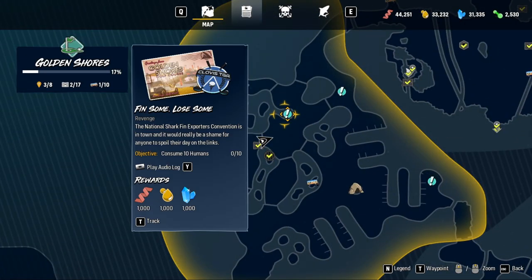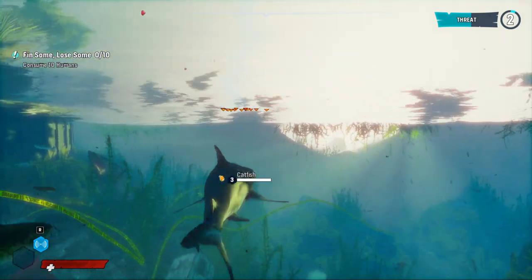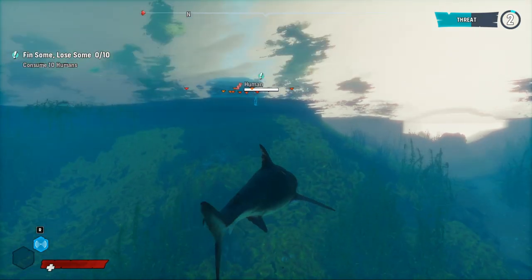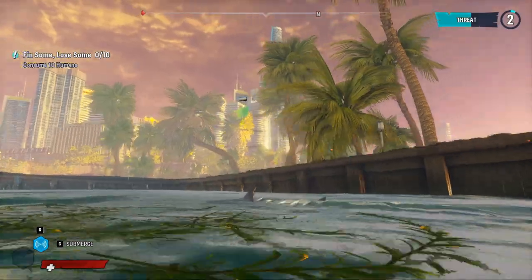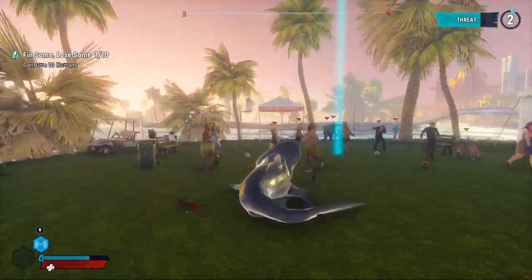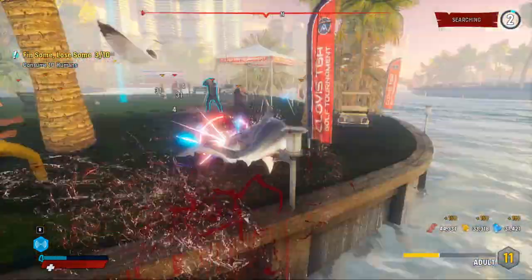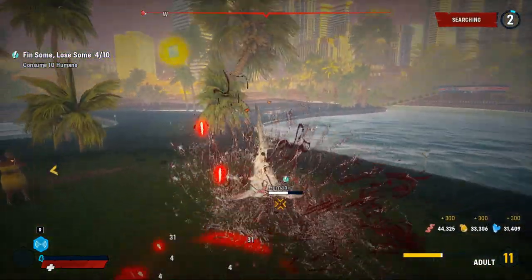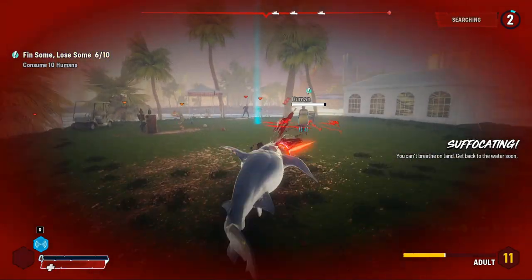We are gonna go to the next one. So we are over here and they say consume 10 humans again. Hopefully some of them are swimming, because usually if you go out of the water, you take so much damage. There we go. Alright, we're just gonna keep on eating, chowing, biting, do whatever we can to get as many humans killed. How many? We got 6 already?